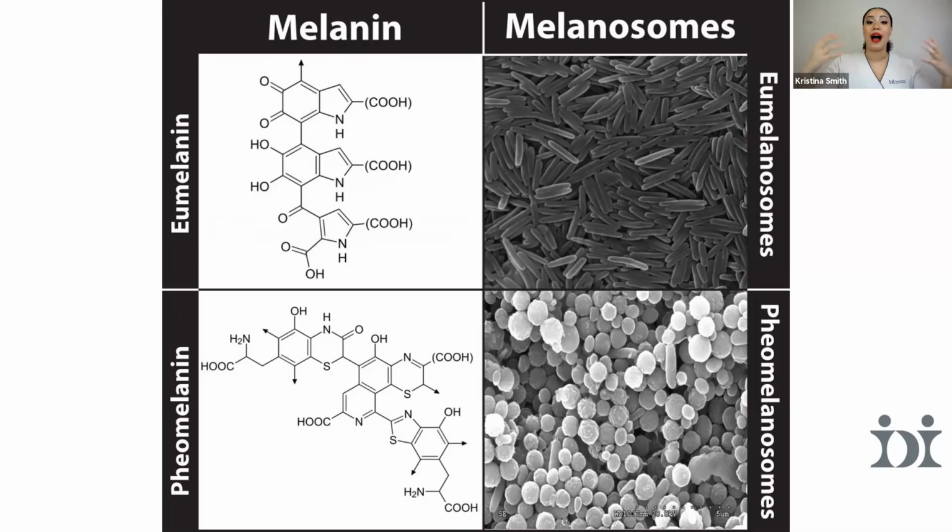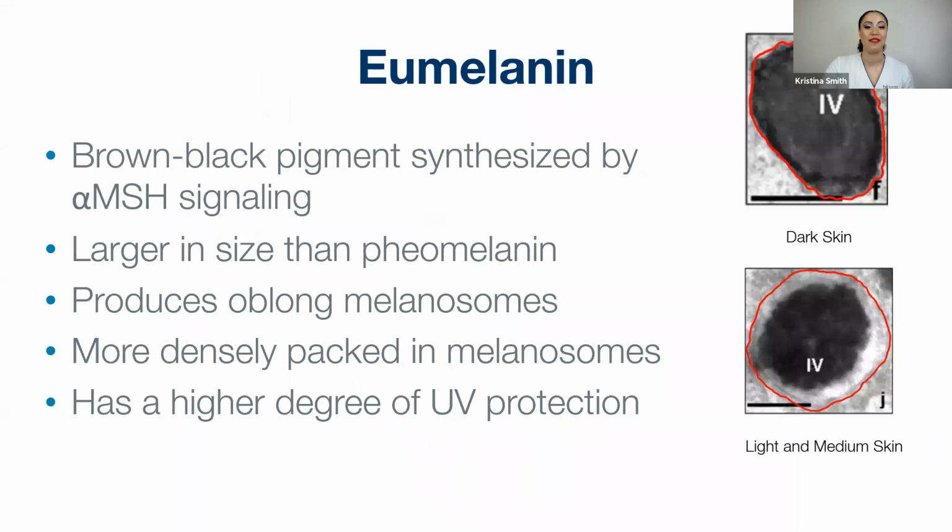Now, obviously, when I'm born, I'm going to inherit both of those. So if you're treating my skin, if I'm your client as a Fitzpatrick 4, you want to be aware of, okay, this client has a combination of different types of melanosomes and they're going to react differently to treatment. So start thinking to yourself, how does that affect my treatment? And if you don't know yet, that's fine, because we're going to break down eumelanin and pheomelanin a little bit more.